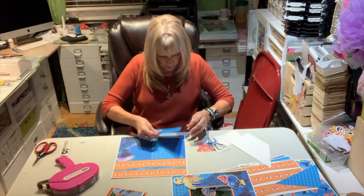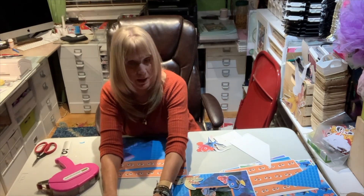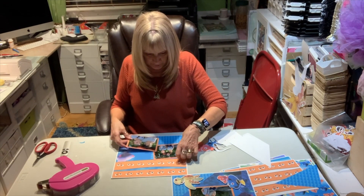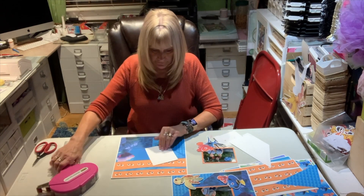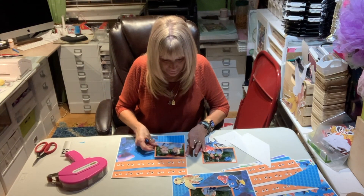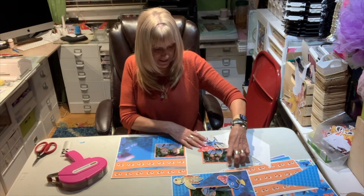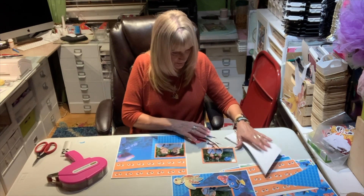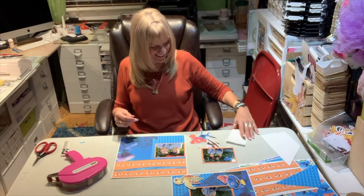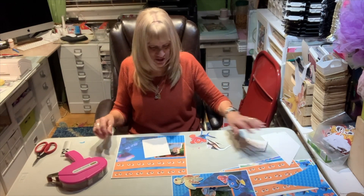It doesn't matter where this goes because I'm going to put the pictures over it. So I'm going right back to where I was — I didn't overlap it like I had wanted to, but the pictures are going to go over here anyway. I do want a little of that showing, but not all of it. My cute little boogers. I can't believe how much they've grown since this — probably three or four trips ago. That makes it a challenge figuring out what year it is, because the pictures might all be in front of the same stuff.